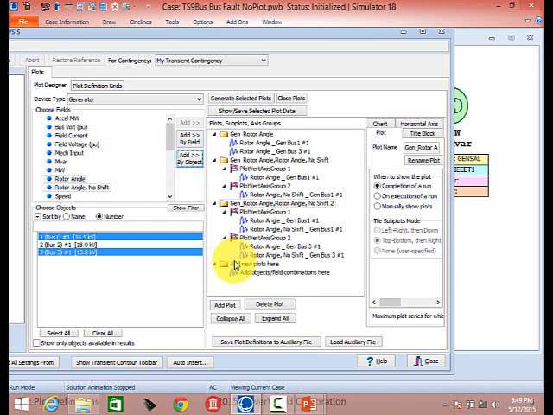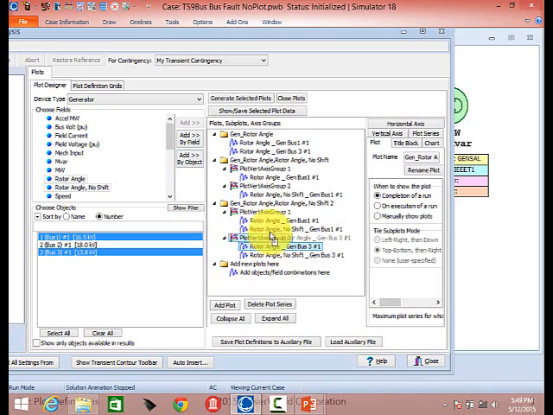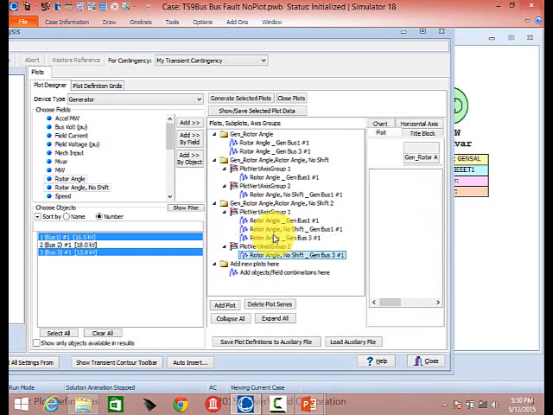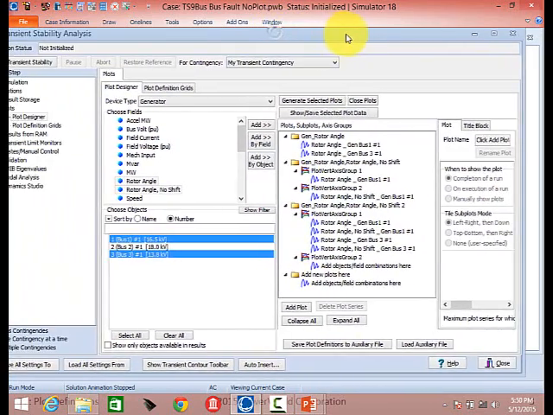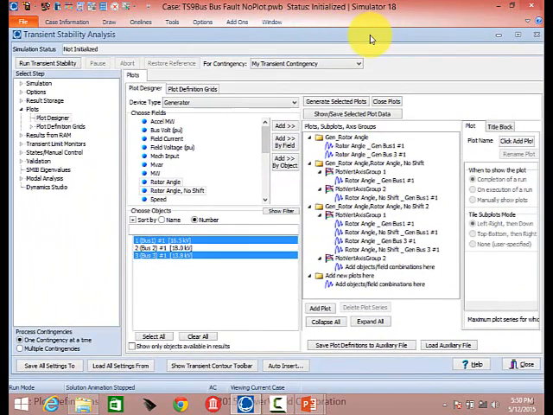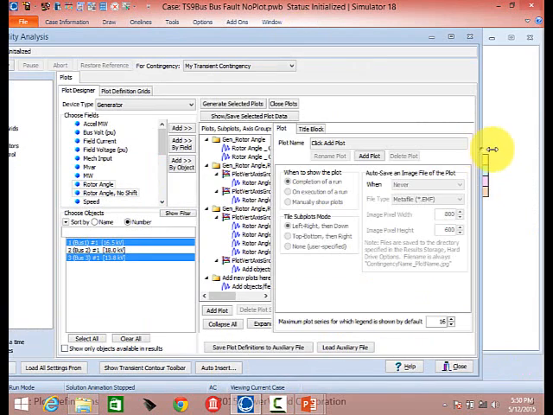Again, experiment. If you play around with this, and if you don't want something where it is, but you still want it somewhere in a plot, you can just left drag it and drop it, and then it's somewhere else. And once you have the data stored to go in the plots, you can keep changing them and generating them and closing them and redoing them until you get what you want. It's only ahead of time before you do a run that you either want to make sure your plots are defined that you're going to use, or you make sure that anything that you possibly want to plot you are storing with the results to store option.